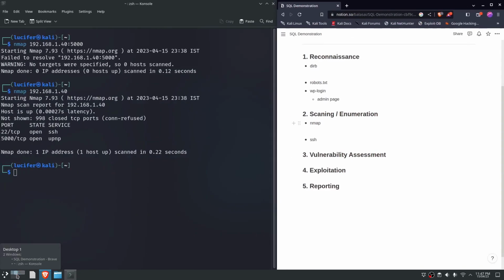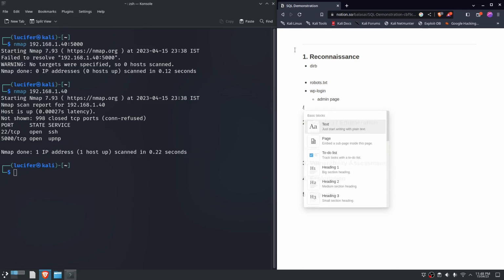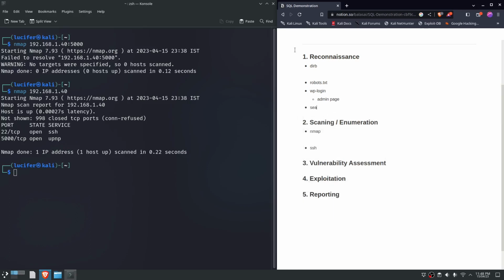So what I have done is I have reanalyzed my situation with my reconnaissance data and scanning and enumeration data, and I found out that I missed one of the data, which is really interesting and should be seen: the search bar.